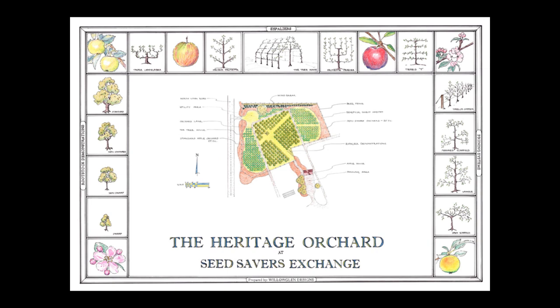Dan and I are working on establishing a new orchard here at Seed Savers Exchange at Heritage Farm — about nine and a half acres fenced in. It's going to showcase a lot of the range of apple diversity and things you can do with apples. You'll see different pruning types: spindle, modified scaffold, open scaffold, the vase, espalier designs. The center portion is planted on standard size rootstock — almost full size — and the outer portions on more dwarfing stock. These days, most commercial orchards plant on very dwarfing rootstock, very close together and trellised. We're trying to recreate the orchard of the past.